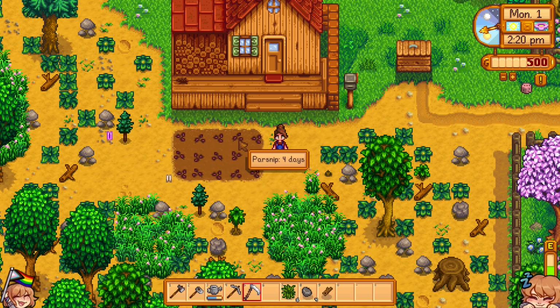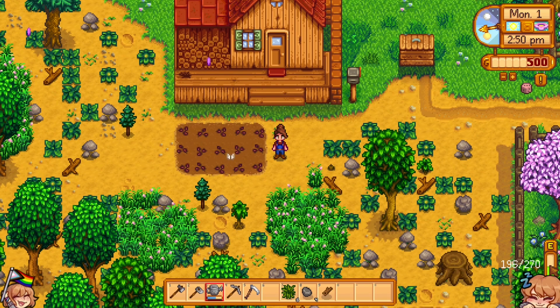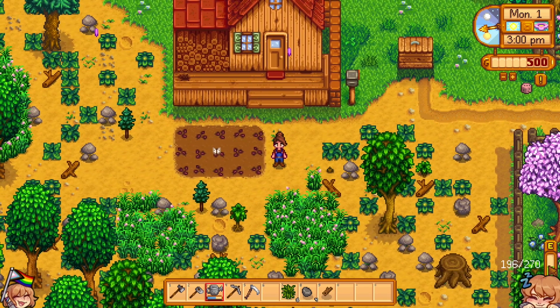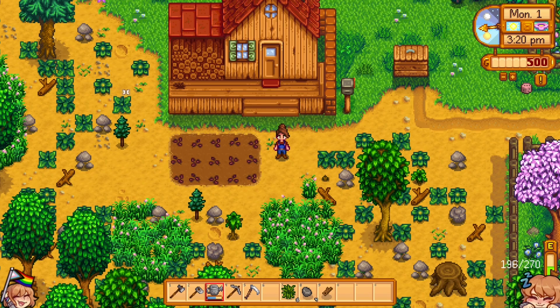Now that we've planted and watered the parsnips, you'll notice that our energy has gone down. Energy goes down whenever you perform a task, so if I water, you'll see that I lose 2 energy points. Once you get to 0 energy, your character will move very slowly like that, and you won't be able to perform any tasks without passing out. So I would advise keeping an eye on your energy.